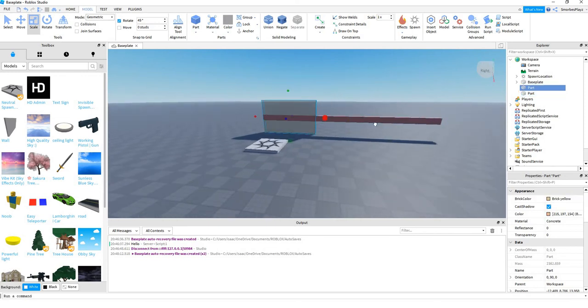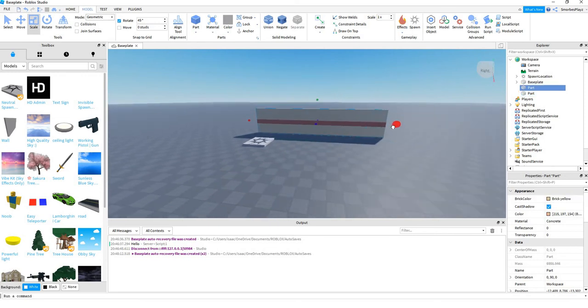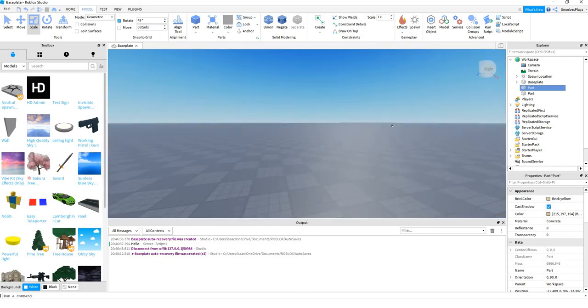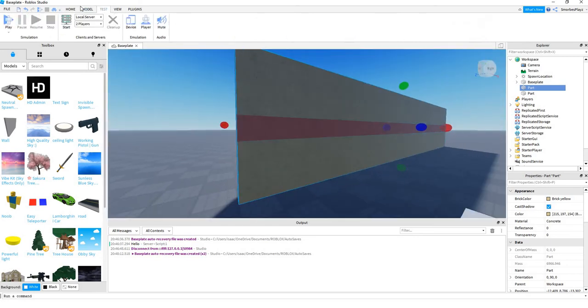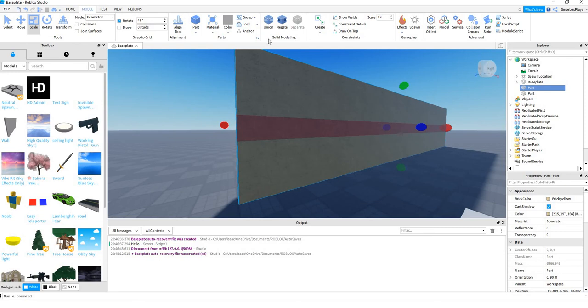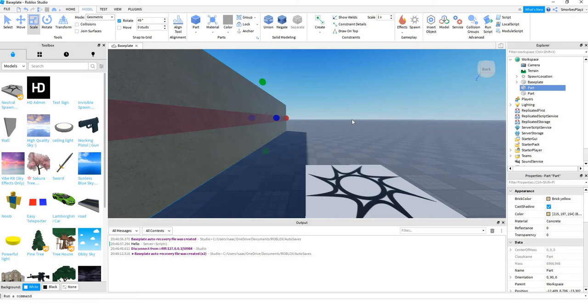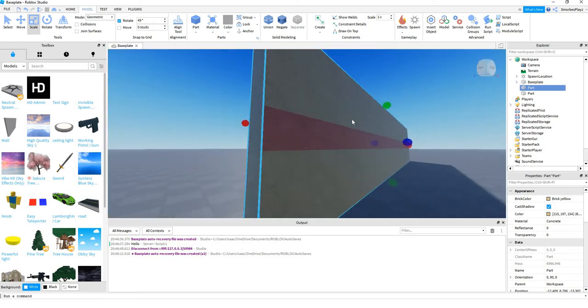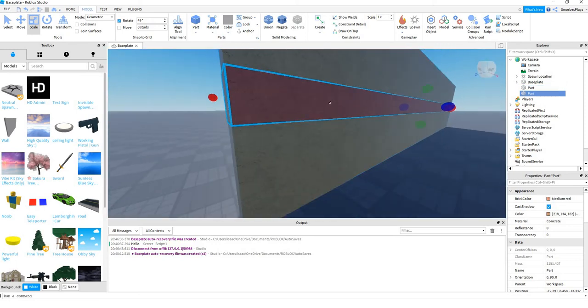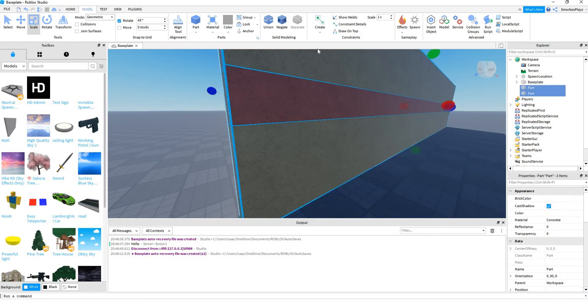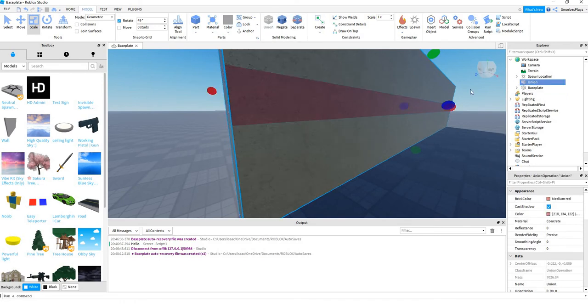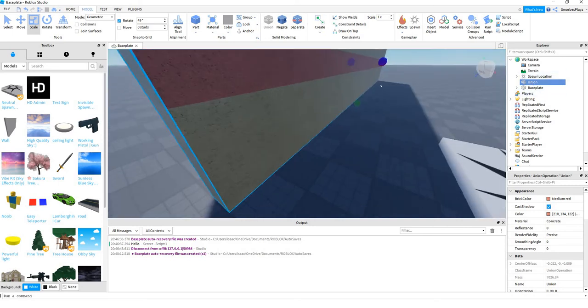Then once you get your wall scaled nicely, to save lag, you can head up to Model, and under Solid Modeling, you can tap the two parts you want. To select two parts at a time, select one part, hold down Control, and then tap the other part. Then go up to Solid Modeling, then tap this. And as you can see in Explorer, it went from 2 parts to 1 part.